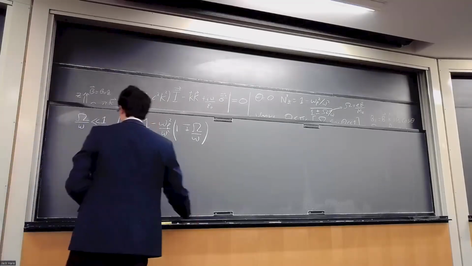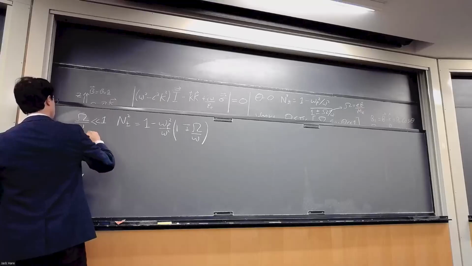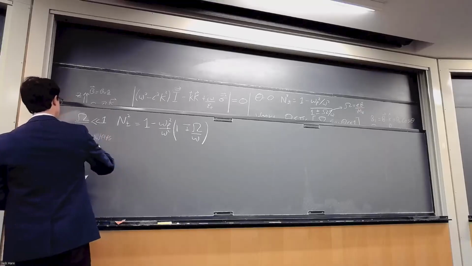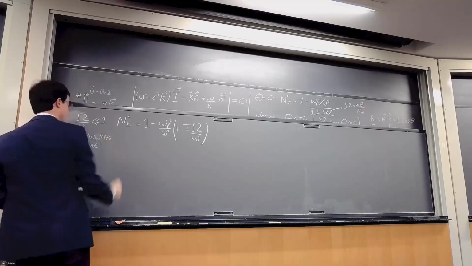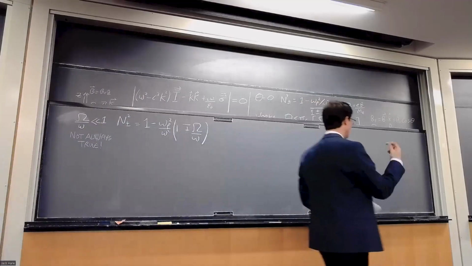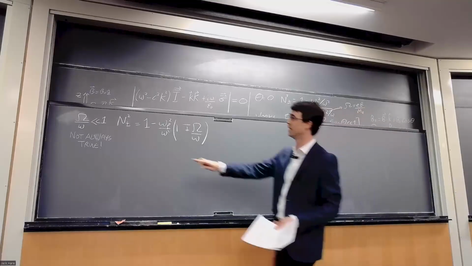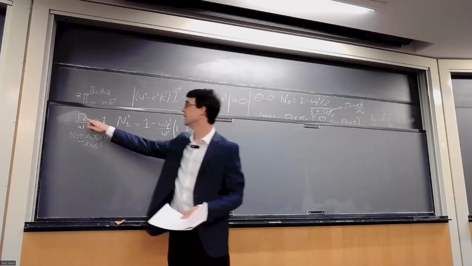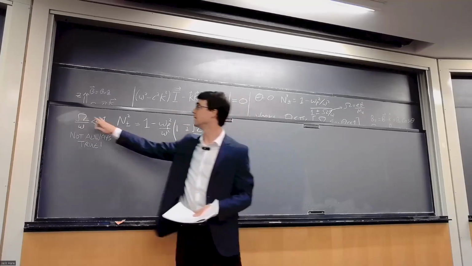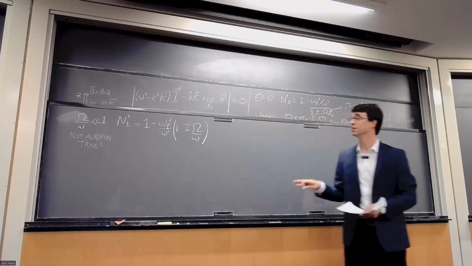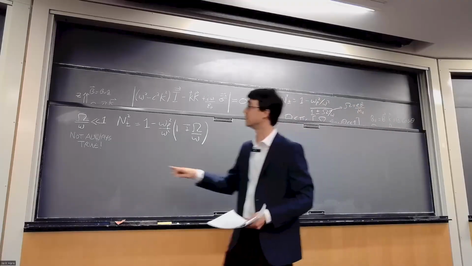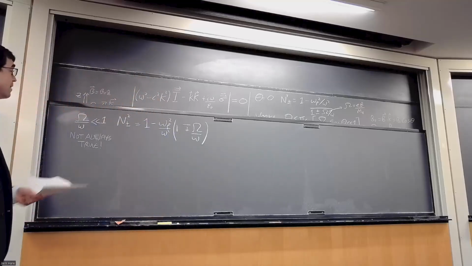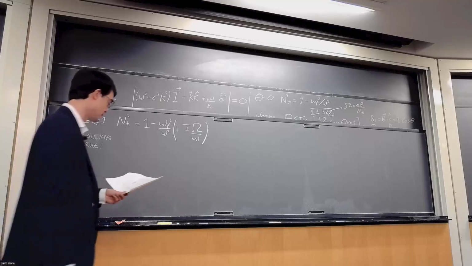Now, I want to be clear that this is not always true. You need to check whether this approximation works for your plasma. And for example, it may not work if you're using gigahertz radiation looking at a tokamak, because gigahertz radiation here, lowercase omega, in a tokamak, the cyclotron frequency is also in the gigahertz range. And so this approximation may not hold at all. This is a good approximation for the sorts of plasmas I work with, and it would be a good approximation if you used a higher frequency in order to make this measurement on a tokamak. But you'd have to think carefully about this when designing some sort of Faraday polarimetry system.